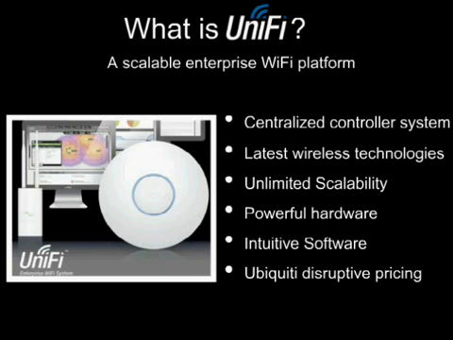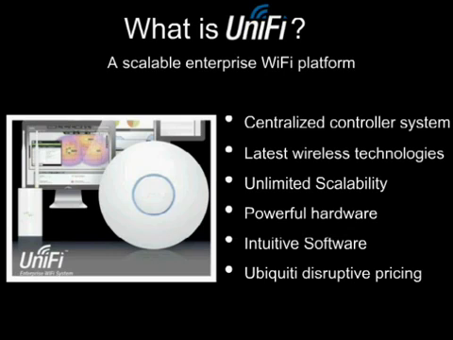What we're probably known best for is our software and how intuitive the controller software is to use and how functional it is. We're also very well known for our disruptive pricing. The thing that makes Ubiquiti as a company unique in the market is our unique business model, which allows us to offer very disruptive pricing. Typically, our solutions cost 10% of a competing enterprise wireless LAN system. And I'll give you a sense of that in just a second.